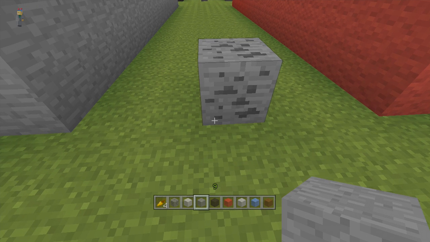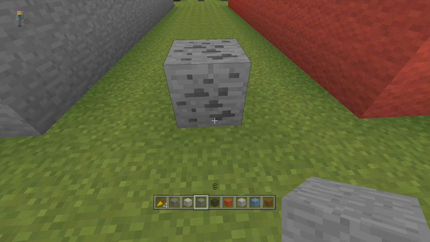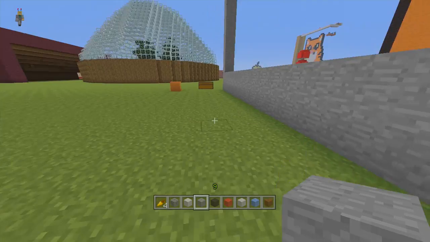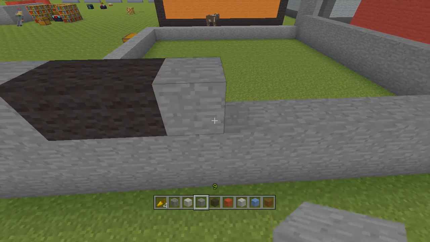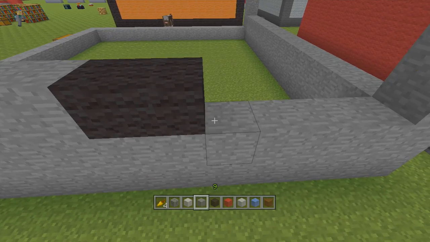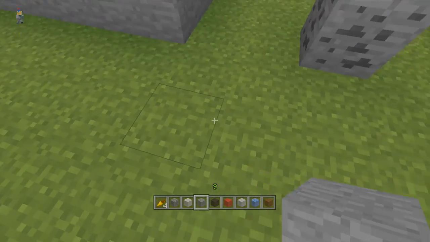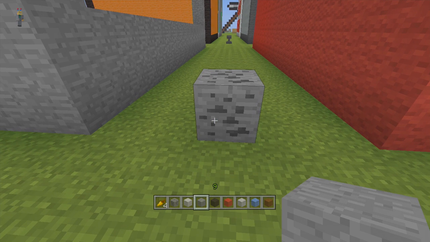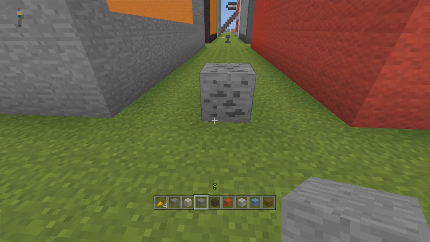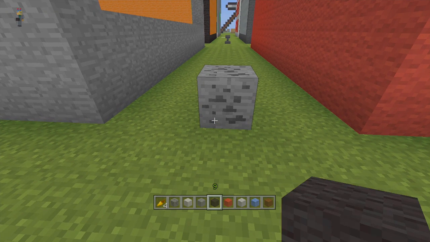So two bits of stone, two bits of black wool, four bits of stone, two bits of black wool, and then the rest is stone. So then you just build this on here like this. Two bits of stone, two bits of black wool, four bits of stone, two bits of black wool, and then all stone to the end. And then you just have to do this for each individual row. It might seem like it's a fairly complex task, and honestly, it takes a little bit longer than you probably care to admit. But by the end of it, you end up with a fully functioning cobble block.